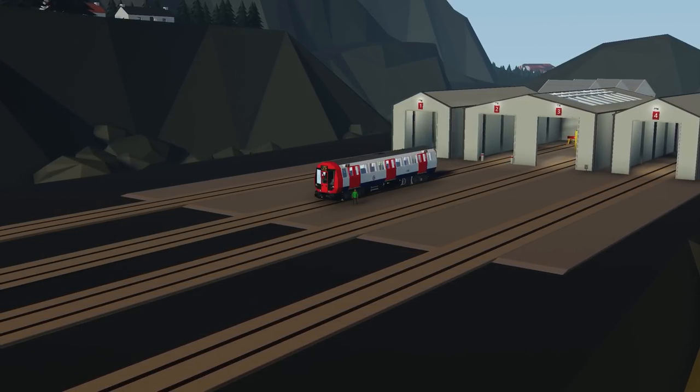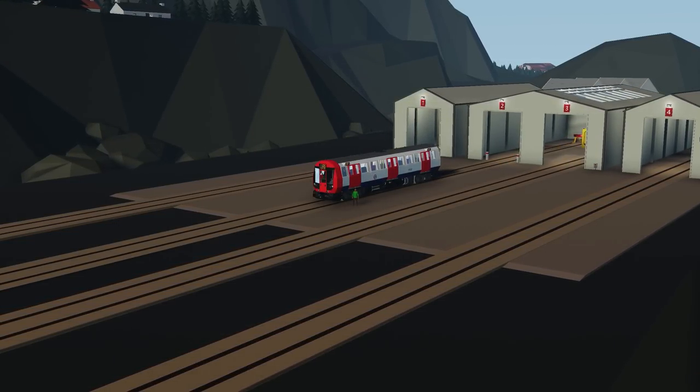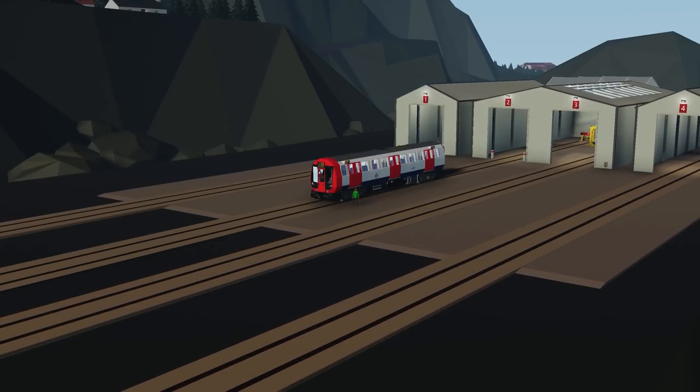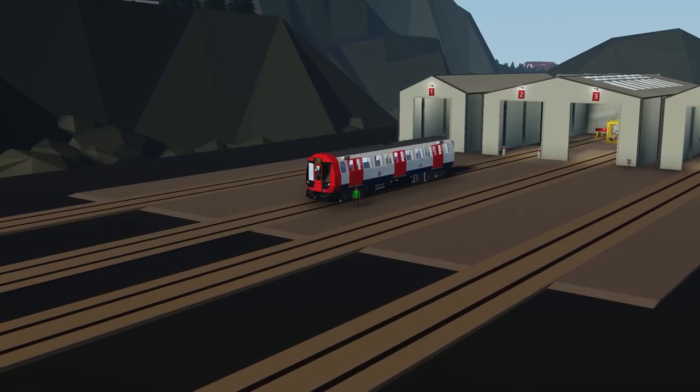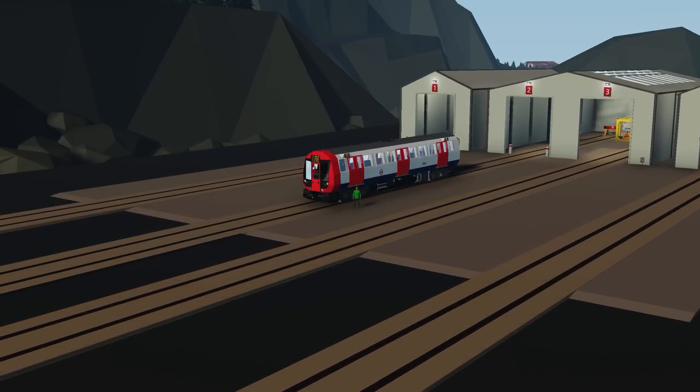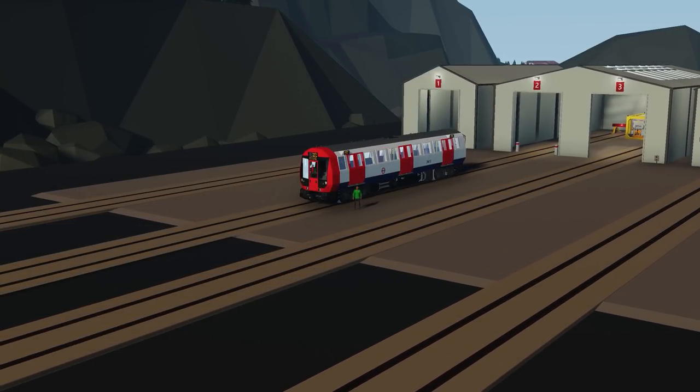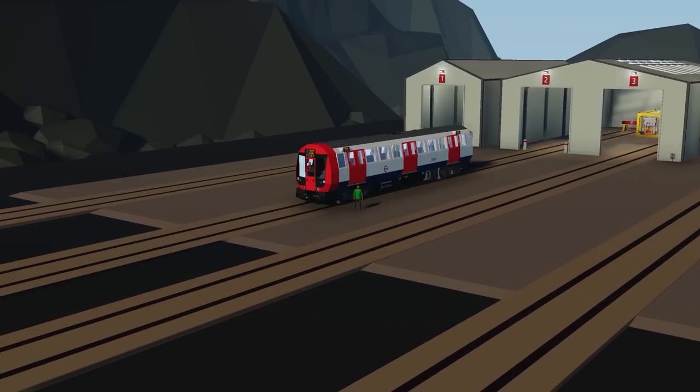Now, in this video, we're going to be learning how to build an advanced train here in Stormworks. We'll go over all the components you'll need, show you exactly how to get everything set up, how to add the engines, how to get the forward and reverse set up. I know this has been a highly requested video on my channel, so I thought we'd go and do it.